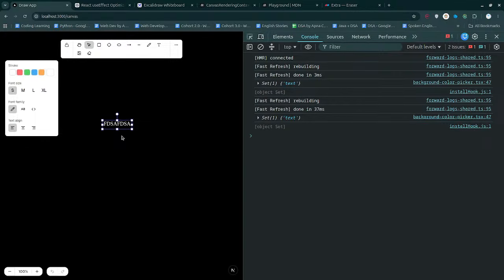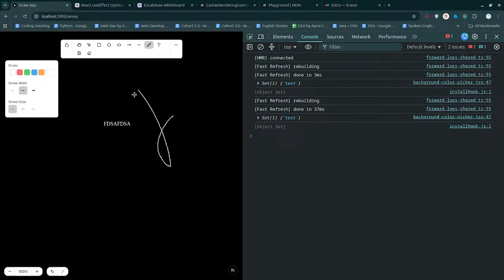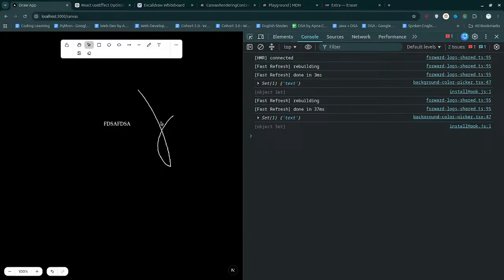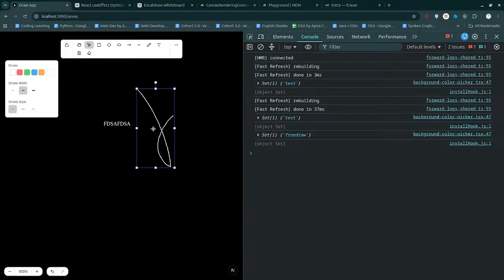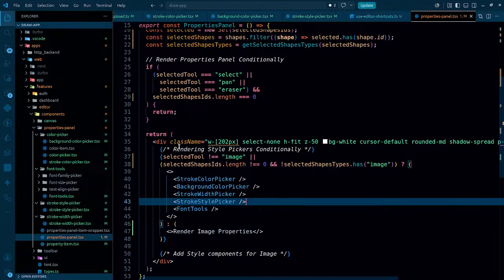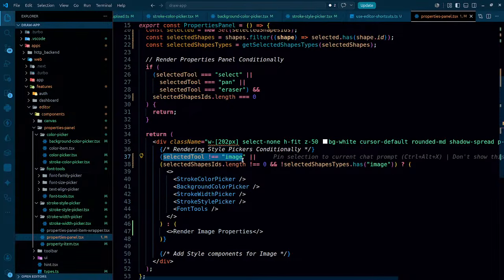I think so. Yeah, it's working. So selected tool, if that's not equals to image, render this, or if this is the thing, and the thing is that if the tool is actually select, so this is not going to be working, so this condition is going to be working in that case.